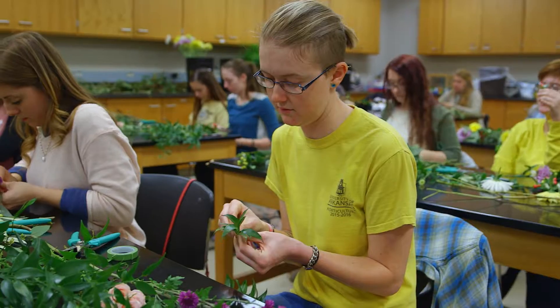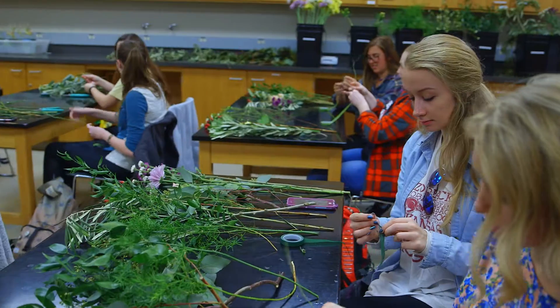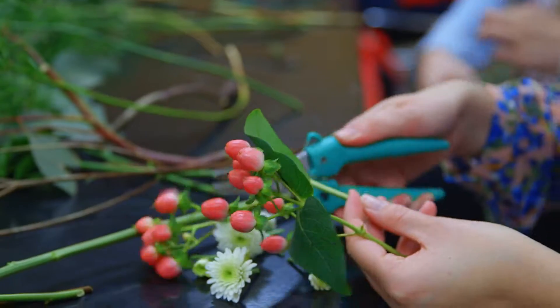It'll be my first fashion show to be part of. It's kind of cool to me because I am an art major, so this is literally combining the two. As they get to express their artistic side, we are a science-based degree and so they don't very often get the opportunity to express that.